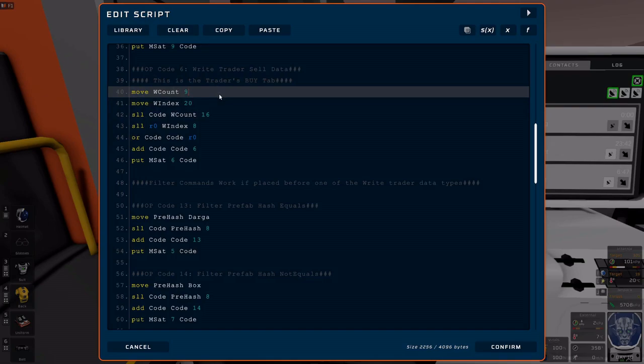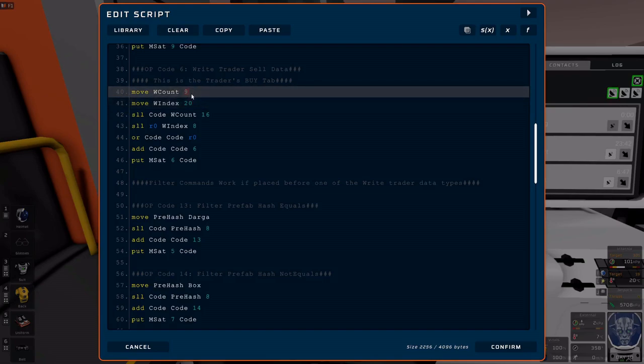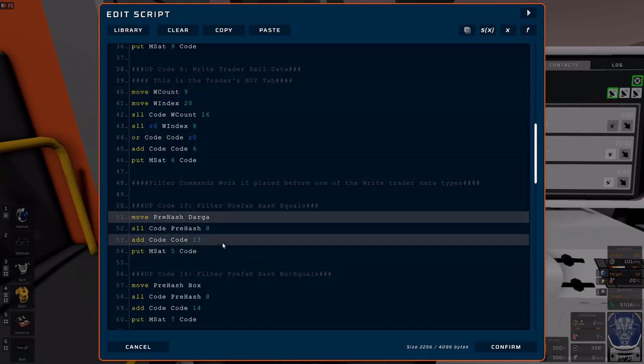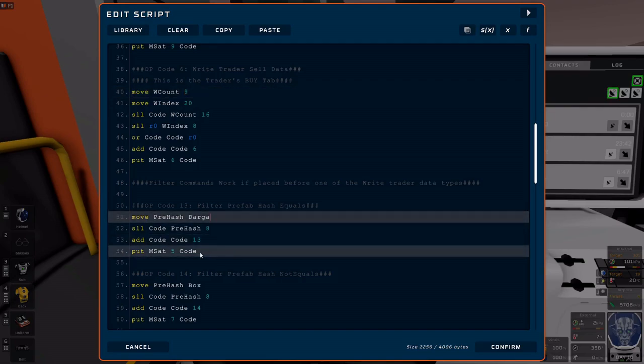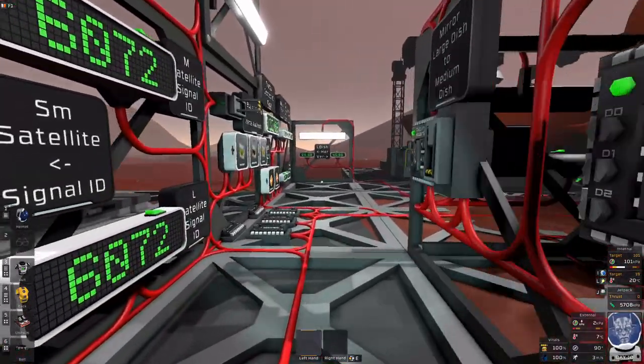Still confuses me to see them backwards. So it's going to still put all my data in 20. It's still going to try to give me 9 items, but they will have this filter to see if my Darga Fern is one of them. So I'm going to get that and write it.